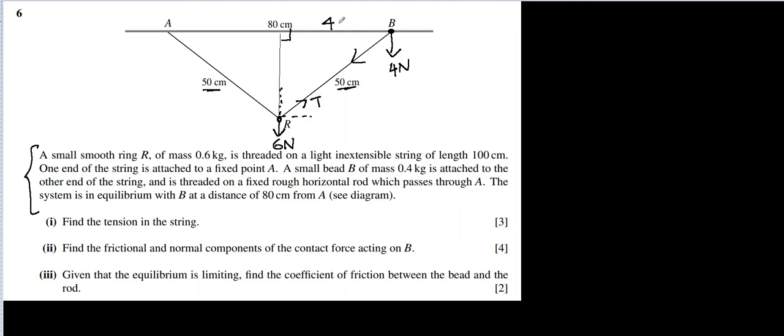Whatever triangle I have got, this side is 40, this side is 50, so I can find this by Pythagorean theorem. 40 square plus h square equal to 50 square, so h square equal to 50 square minus 40 square. h equal to square root 50 square minus 40 square, and that comes out to be 30 centimeters. So this height is 30 centimeters.